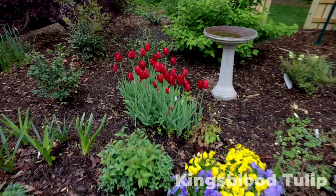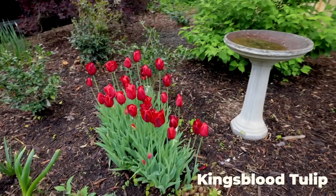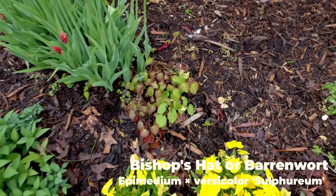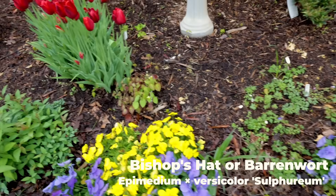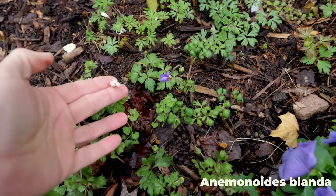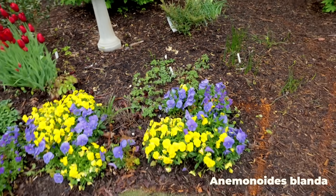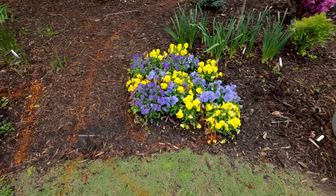These king's blood tulips are really putting on a show now. For two weeks in a row I've forgotten to talk about this epimedium — it's almost finished blooming now but has been blooming for a couple of weeks, with yellow flowers on it. It will spread and kind of fill into this space. These anemones, which kind of close up at night, have just bloomed and bloomed and bloomed — there are white ones there and purple ones to that side. And the pansies have all really taken off toward the end of the season.